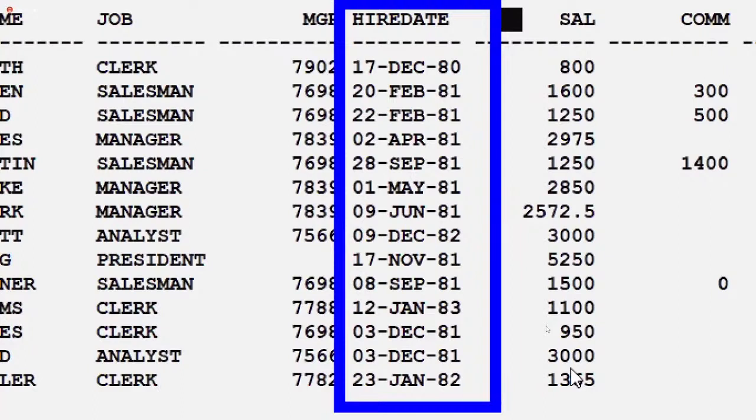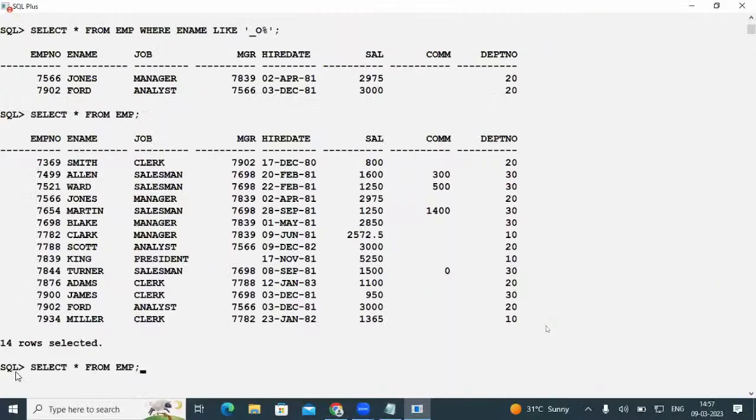The same format in which the data was saved must be used in my condition. If I give 1991 in a different format, it doesn't work. So for 1981 people, which column?